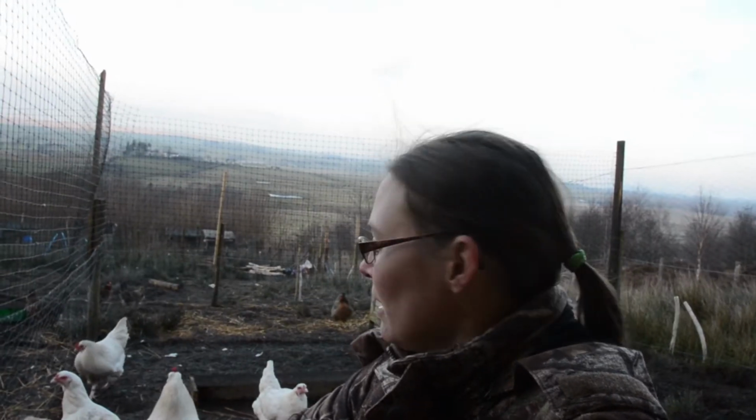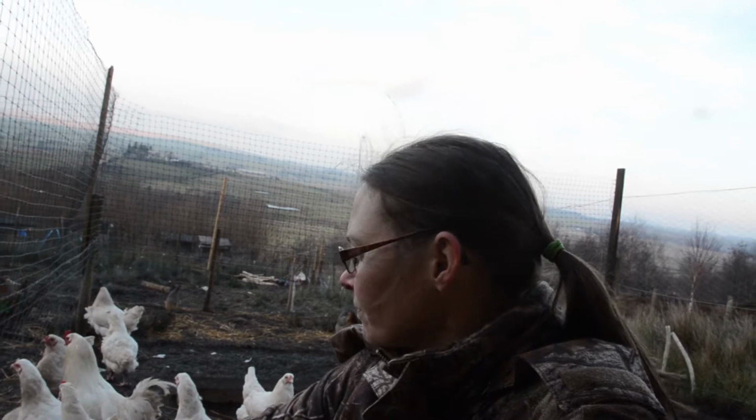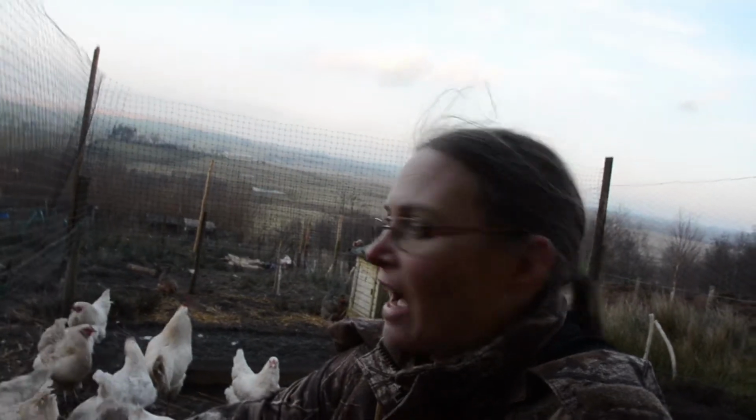My Ixworths are my project breed. They're a rare breed. There's very few people in the UK that keep them. I've had them for about 8-9 years now, so I've got about 5 or 6 generations. I'm trying to improve them, I'm trying to get them better. They're a dual purpose breed, so they lay a decent number of eggs, and they fatten out to be a decent sized meat bird.